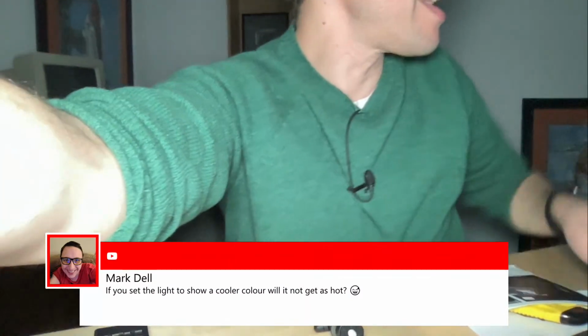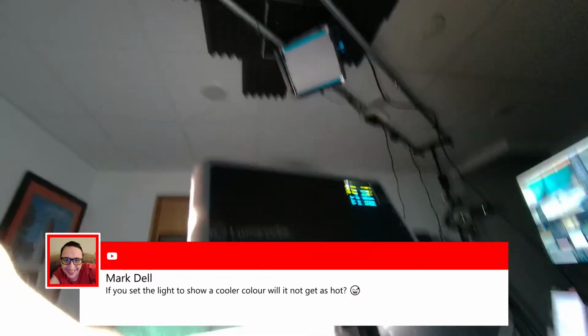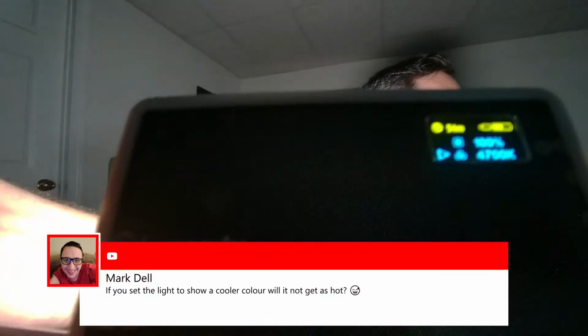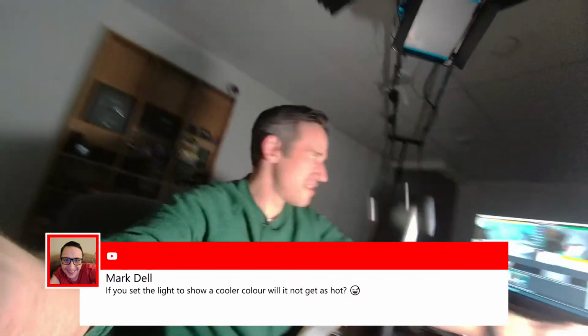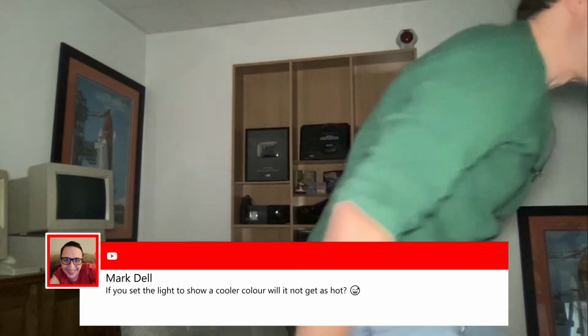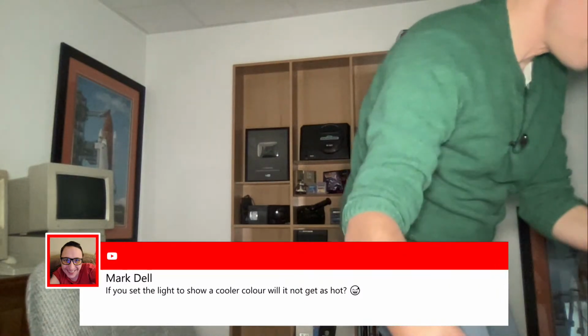So I'm curious if the battery life on this is going to change, because I would imagine with double the number of LEDs on, I'm going to go back and check on this in a second. I would imagine that with double the LEDs on, that will probably do that.